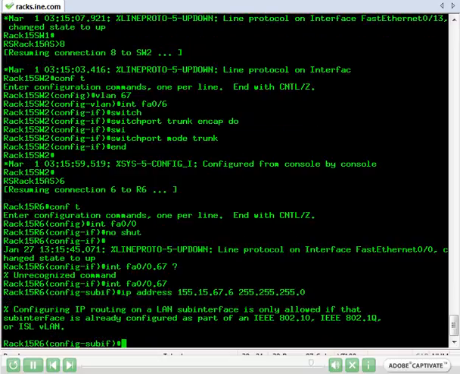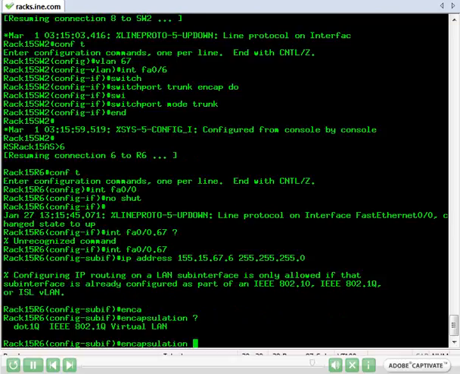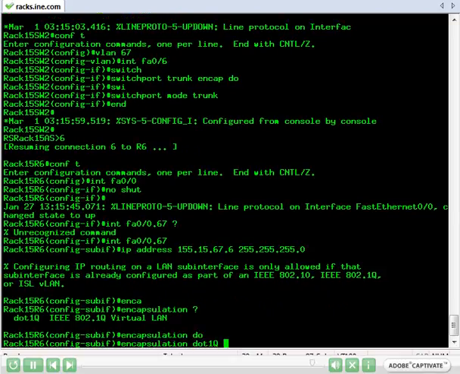And it says, configuring IP routing on a LAN subinterface is only allowed if that subinterface is already configured as part of an ISL or dot1q VLAN. Aha! It's telling me, look, I need to use the encapsulation command. Notice dot1q is the only encapsulation supported here.